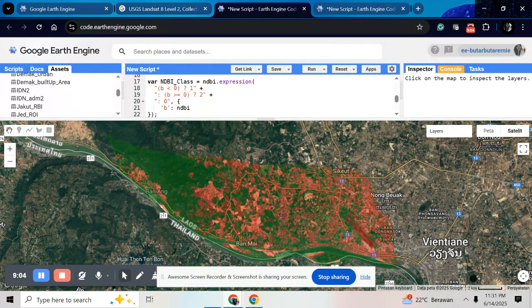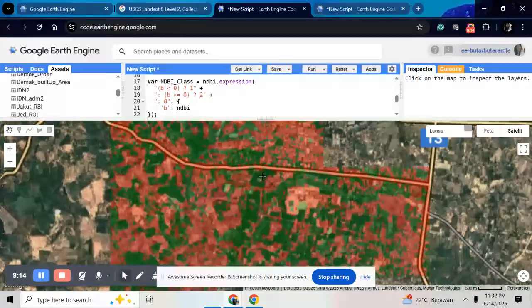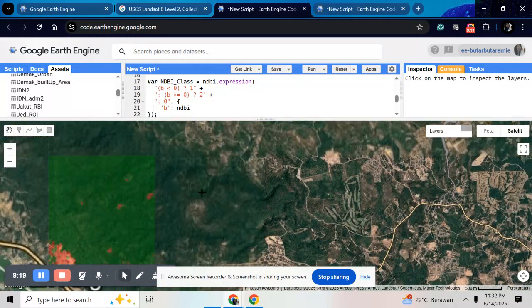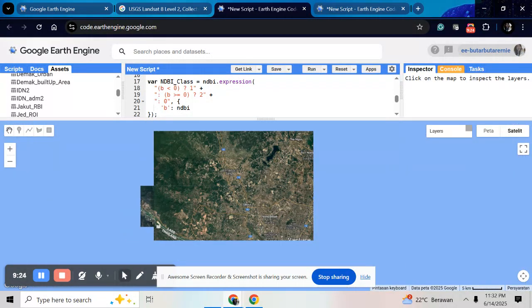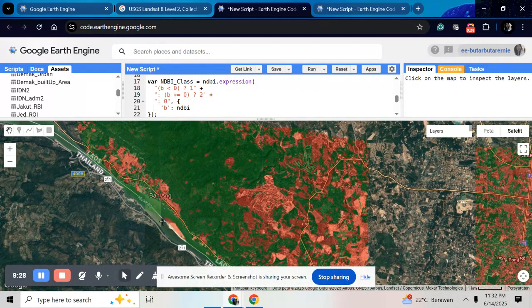Here you can see this red area is for the built up area or bare land, something like that. But the green value here is for the vegetation or for the water body.